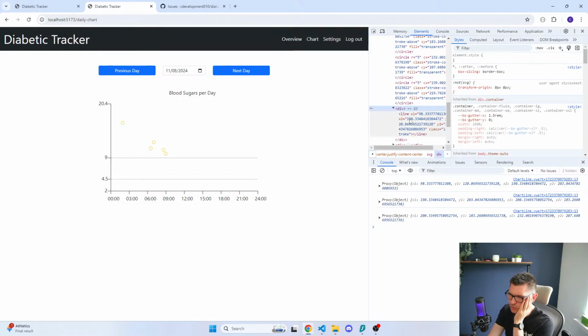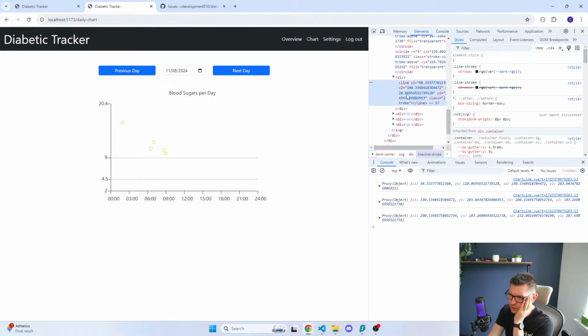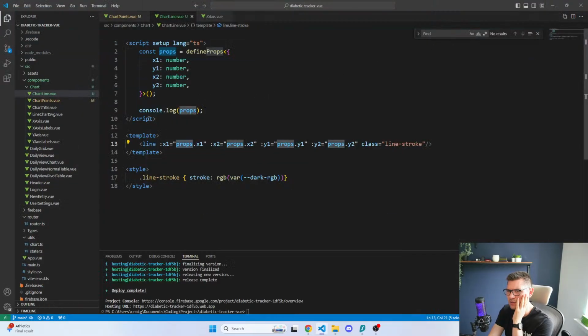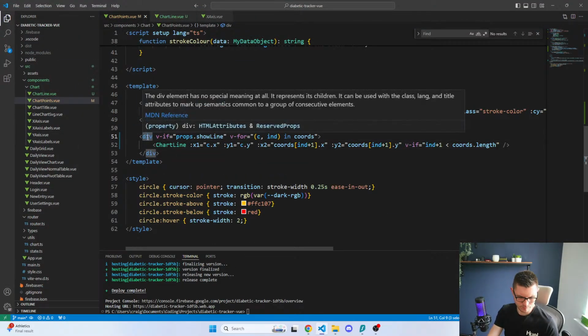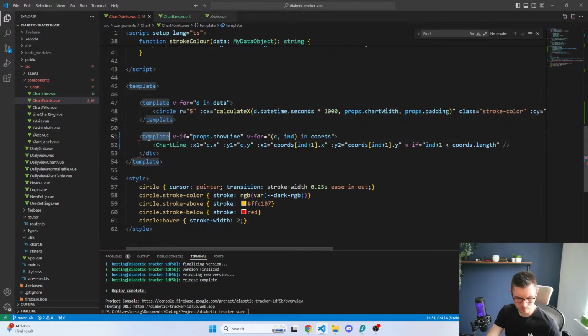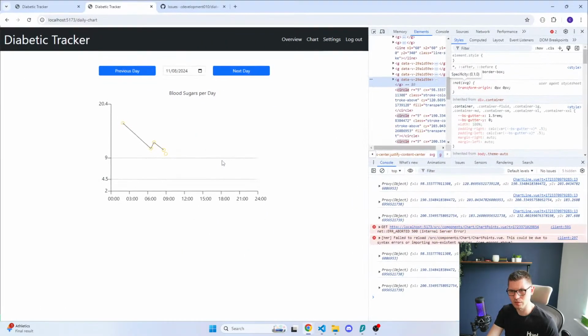What's this div? Okay. Is it because it's in a div? Shouldn't be, right? It is.